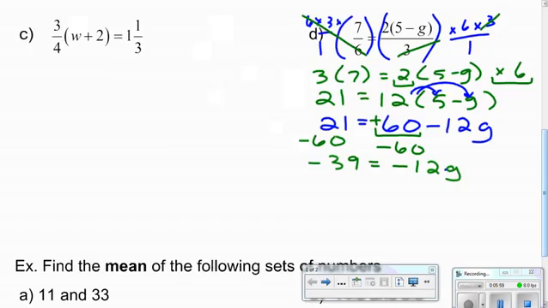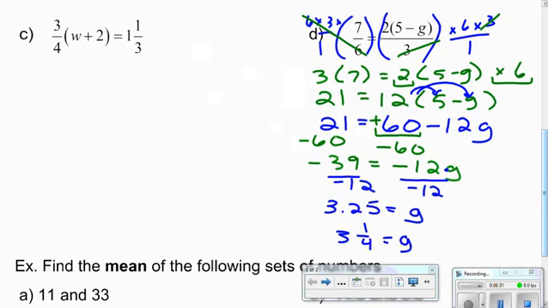To get g by itself, many of you will go plus 12. But you have to remember that we're doing the opposite. So if it's being multiplied by negative 12, to undo times by negative 12 is divide by negative 12. So negative divided by negative is going to give us a positive. And when we divide those, we get 3.25. That's a nice terminating decimal, equals g. So we could leave it at 3.25, or we could put 3 1/4 equals g. Either one. Okay, so I'm going to check letters B and C from you tomorrow.